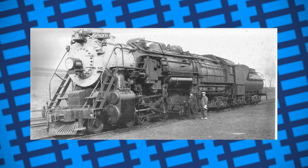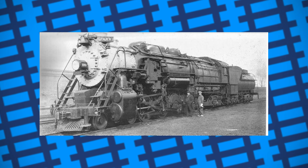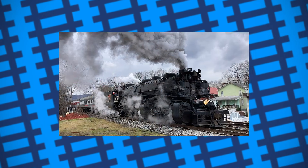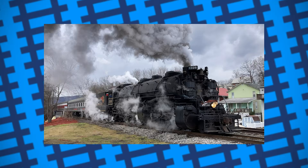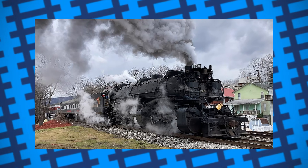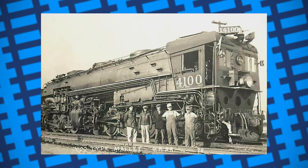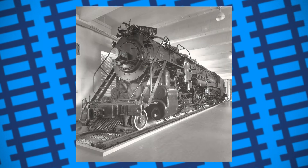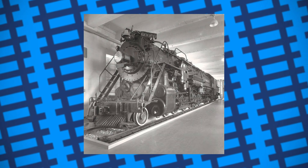With nobody wanting Baldwin's best engine, they ended up converting it back to burning coal and using it as a static boiler. The story of Baldwin and the 60,000 though does have a happy ending. The engine did at least demonstrate to many railroads that Baldwin was still capable of delivering powerful and efficient machines, with Baldwin later going on to build the Chesapeake and Ohio's 2-6-6-2s, many of Southern Pacific's cab forward designs, and countless engines that were shipped abroad both before, during and after the Second World War. 60,000 was donated to the Franklin Institute in Philadelphia in 1933, where it has since stood on display.